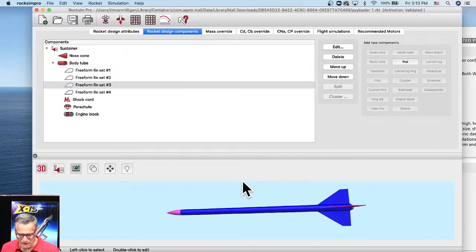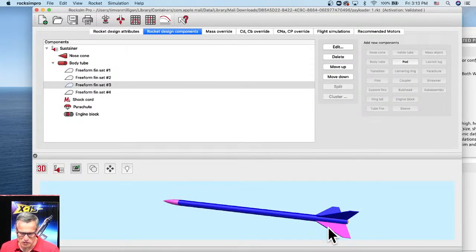Or if it had a specific decal on it that was different from the decals on the other fins, that's how you do it. You take your normal fin set and split them by clicking the button called split, and then it will automatically separate them here, and you can adjust them individually at any given time.